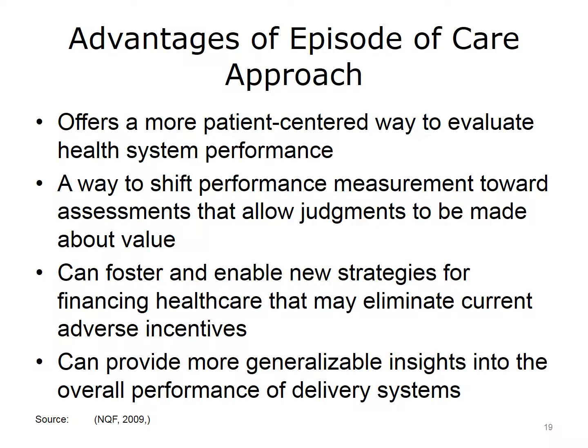If providers are paid for an episode of care, effective, efficient resource use will be rewarded. Overuse and underuse will not be rewarded. Finally, at least in theory, an episode approach based on prolonged episodes can provide more generalizable insights into the overall performance of delivery systems. Patients with chronic conditions will tend to experience other acute or chronic conditions during their period of follow-up. It will be important to note whether or not the outcomes and cost of care over time for different conditions are highly correlated. The ability to generalize and make meaningful comparisons across delivery systems, communities, and regions would be extremely valuable.